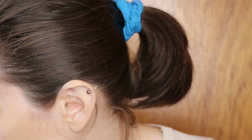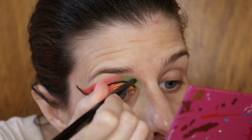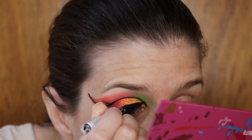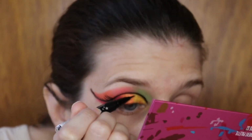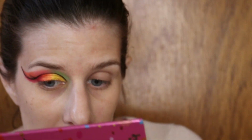Okay. So because I had such an issue with the front of my eye with that one shade, I'm going to go back into that sour shade really quick up here. And that is a natural hair brush, not the synthetic brush. Before I only focused on the bottom part of that line, so this time I went ahead and focused on the top. Now, I'm going to have to do corrector and concealer on this side, but I figured since I'm kind of working on tops here, another thing I wanted to test out.